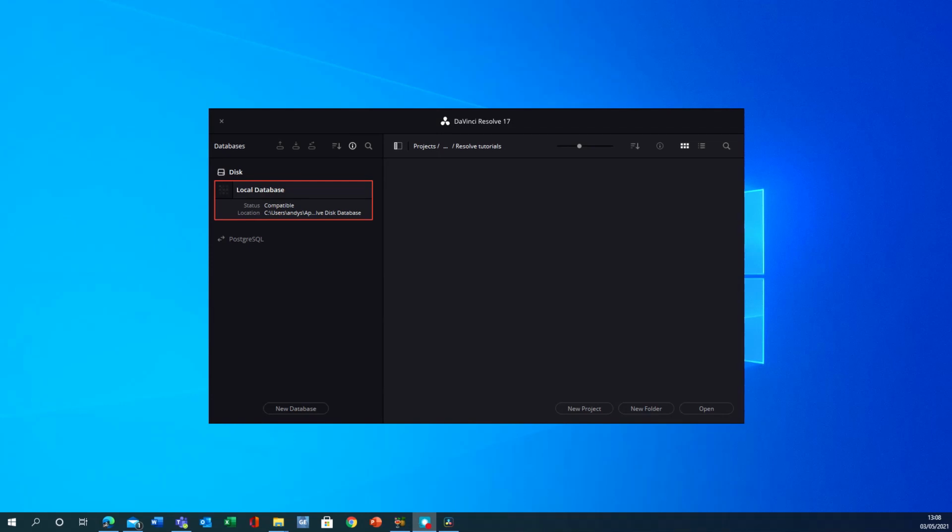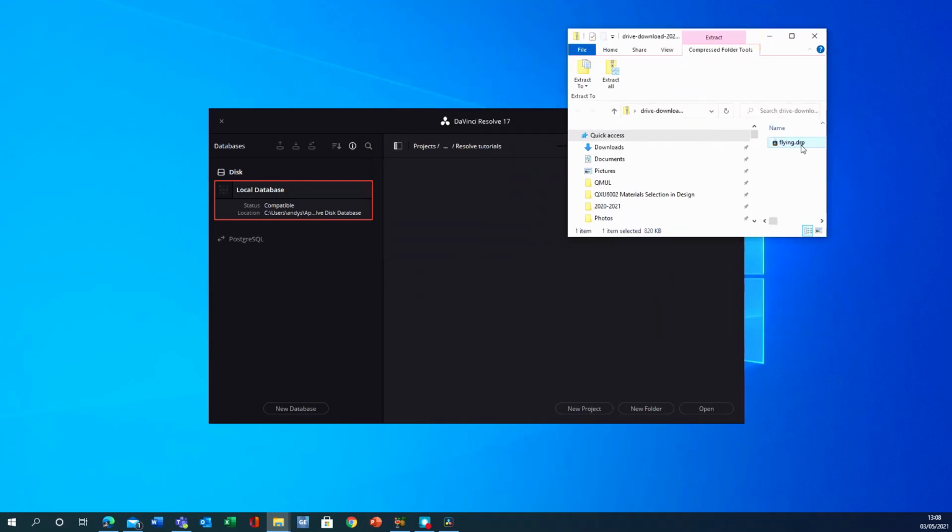We can see our database window where we have all of our different project files, project folders, etc. Now, it might be tempting to try and import the file here, and that would certainly make a lot of sense. But unfortunately, it doesn't work. Even if you can find your DRP file, DRP being the file type for DaVinci projects, and try and drag it into your database space, it will not import it, unfortunately.